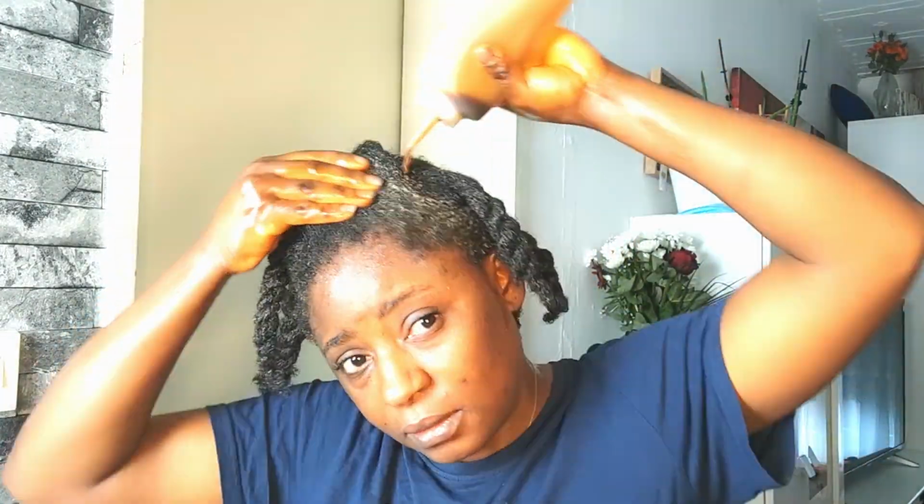So please, when you want to wash your hair, before you wash your hair, make sure you remove it from the twist. You don't want to wash the egg out in the twist because the egg will not go out very well. So you remove your twist and make sure you shampoo your hair very well and not use hot or warm water because this egg is going to cook in your hair. I have done this before. The first time I did this, the egg cooked in my hair. So please guys, don't let that happen to your hair. Make sure you use cold water or just a little bit of room temperature water. Don't let it be hot, okay?